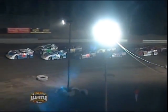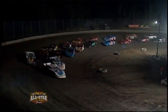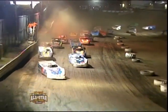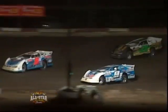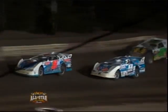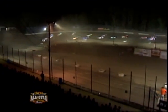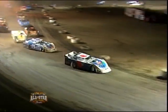8 down, 32 to go in this 40-lap A-main. Flying Ryan Markham will get on the gas in front of Shane McLaughlin and Dave Hornicle. Green flag out again. Markham, no trouble, off and running, picking his lanes very carefully. Look at the top 5, Matt Noonan, in line. McLaughlin up for the challenge already, as is Dave Hornicle. And here comes Mike Lonis and General George Lee, and everybody else, right on top of Ryan Markham.